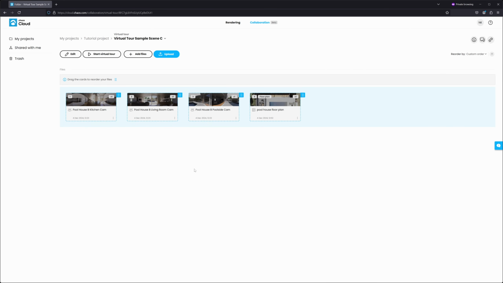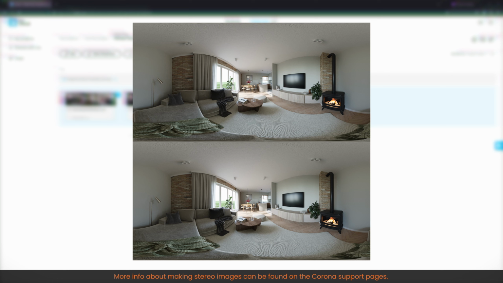As another quick tip, we haven't shown it in this tutorial, but your virtual tours that you set up on Chaos Cloud can also be in stereo, so they can be viewed on VR headsets properly as well. In that case, of course, you would have to render out your images in stereo, and the Chaos Cloud will do the rest for you.